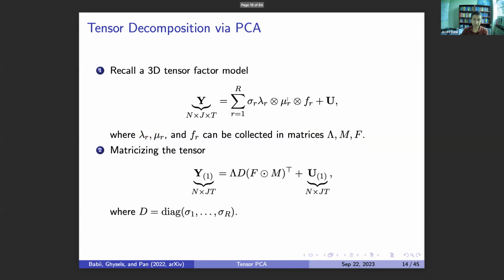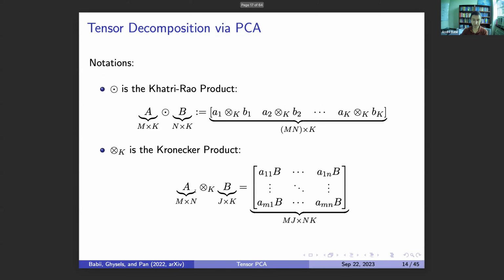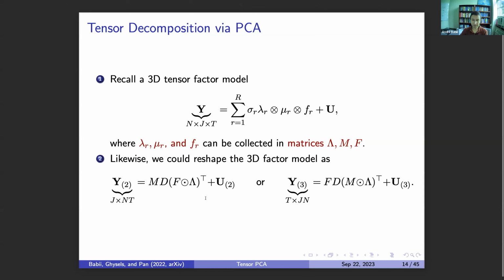So this was the matricization that corresponds to the first cross-sectional dimension, but we also have two other matricizations here. And these two other matricizations allow us to get the matrix of loadings corresponding to the second dimension of the tensor here in front. And the third matricization allows us to get the matrix of time series factors. So this is a T times R matrix in front of this equation.